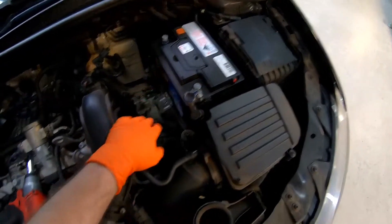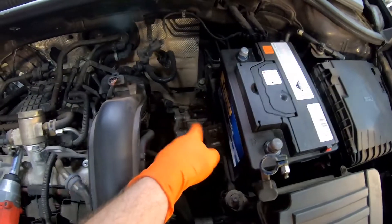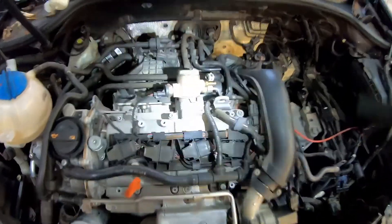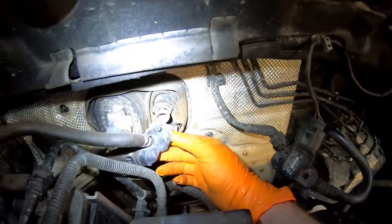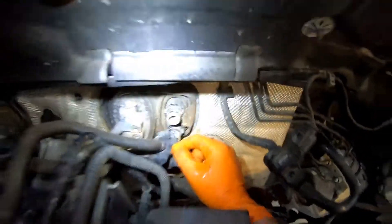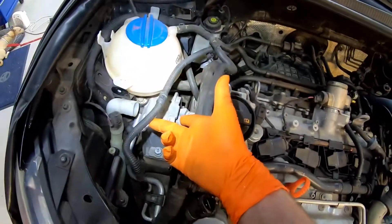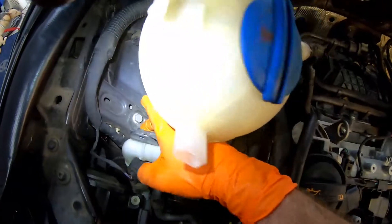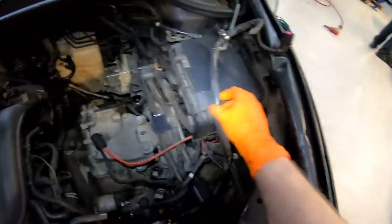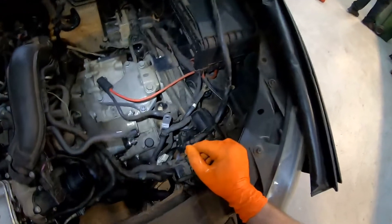I'm just removing the battery, the battery box underneath, and I'm removing the air box so we can get to the gearbox mount and easily do the selector cable and everything. We're back up top — we've disconnected the fuel line, disconnected both heater hoses on the bulkhead, they're both off using those quick-release clips. We've got all our lines off the charcoal filter, and we've fed our battery positive wiring from the alternator up inside the quarter — that's all good.